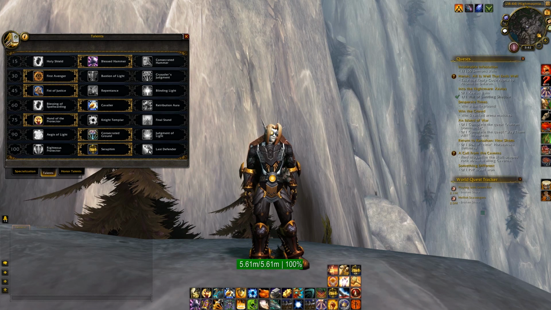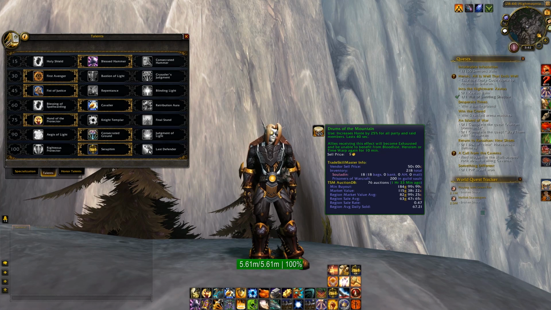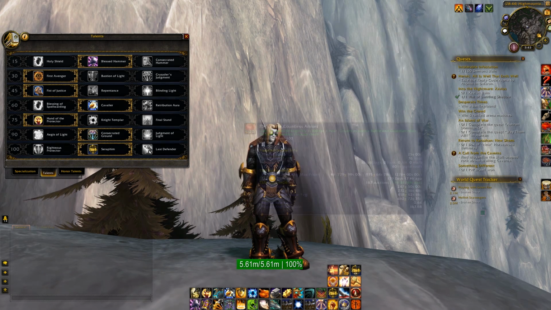There's certain items that I used that were pretty essential for doing this fight. Food-wise, I went with Bear Tartar. Basically, every time I kill something, I move a little bit faster, and this was pretty essential for the fight. I had Drums of the Mountain available for me. I used 2 Potions of the Old War, and I used a Strength Blast to get a little bit more oomph out of my deeps. So right now I'm going to cut to the fight itself and do the play-by-play.